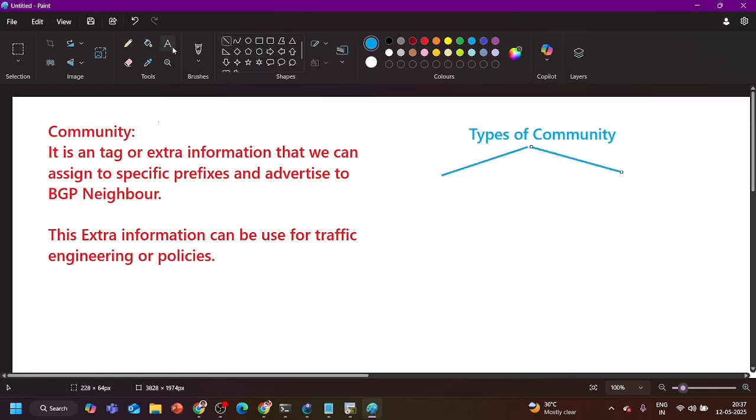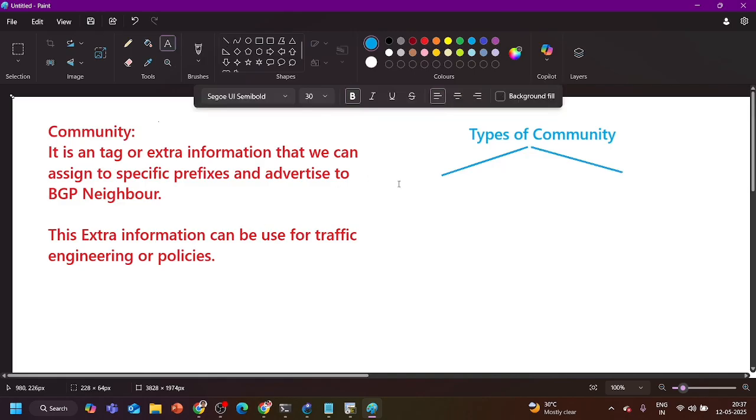First one is predefined community, and the second one is own community. Some communities are already predefined that we can use in BGP, that we can advertise to a BGP neighbor.